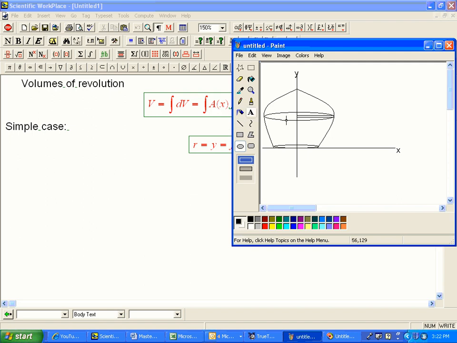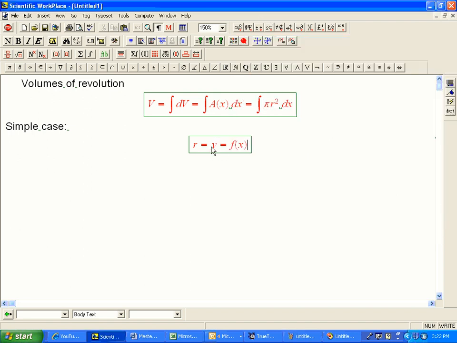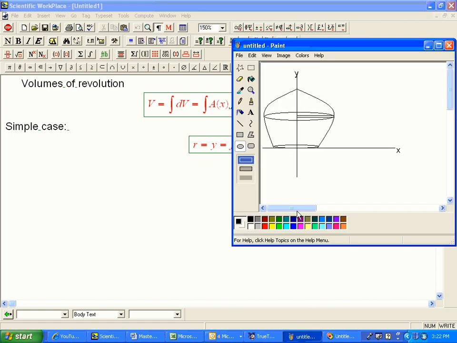It's going to be extremely similar. The only thing that's different is that now the thickness of the slice is dy. The variable that labels the disk slices is y, so that's going to be an integral in y. The radius is going to be the x value, which will be a function of y. Because if I tell you the y value, which tells you which disk I'm looking at, that's this distance here, then you need to tell me the radius. Well, in this simple case, that's just the corresponding x value.